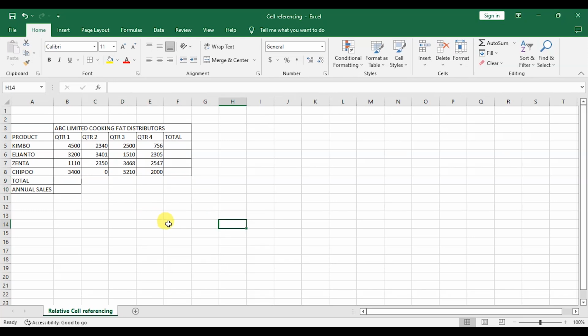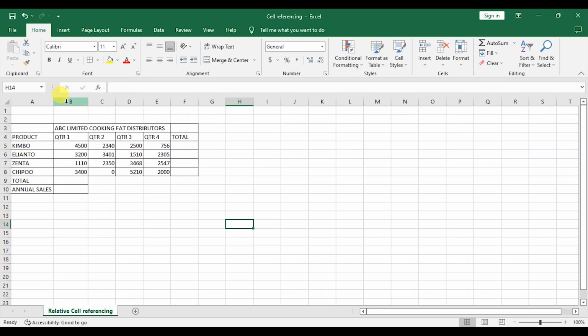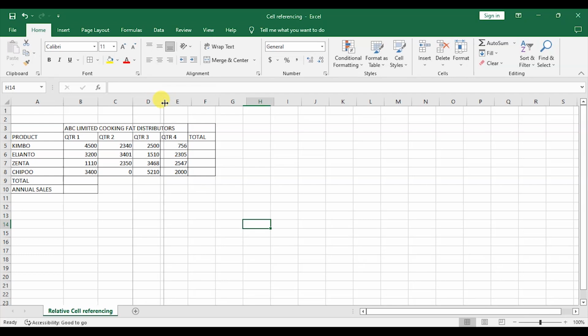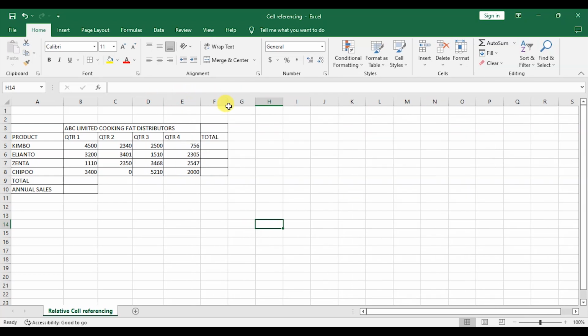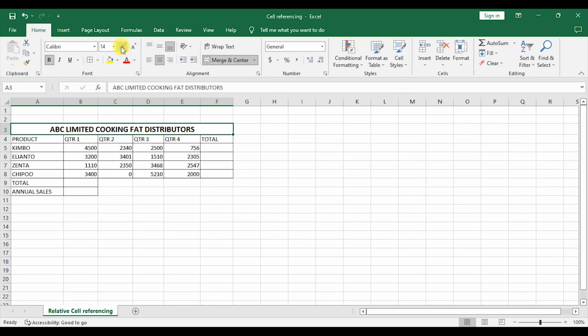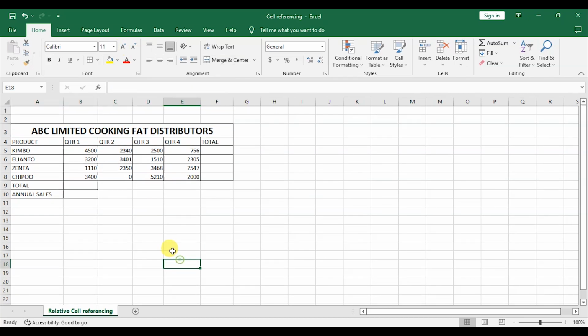They're gone. Yeah, it looks fine. I'll also adjust this if need be, so that we have something like that. If you want to, there are things that you can also merge. You can merge the above area, so merge across, and you can make it bold. You can also increase the size of that so that it's more visible.